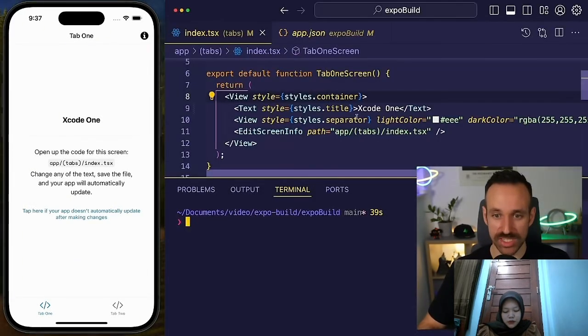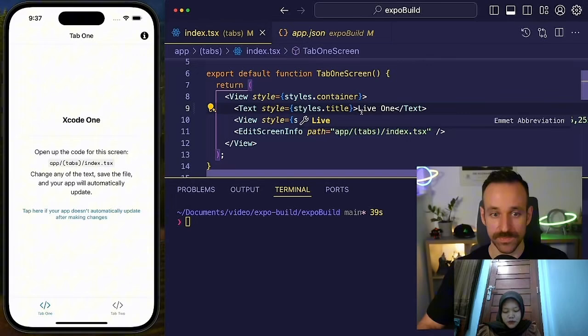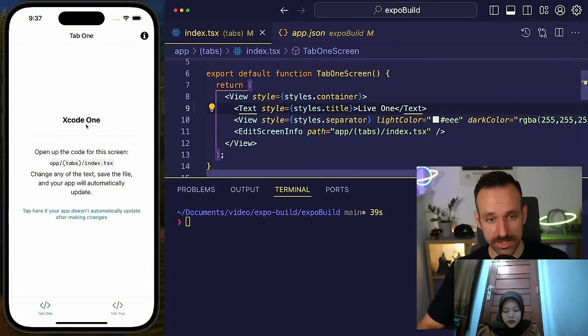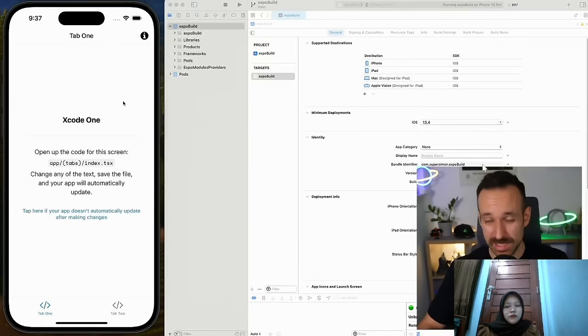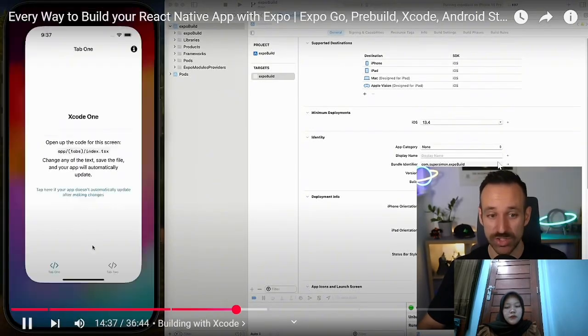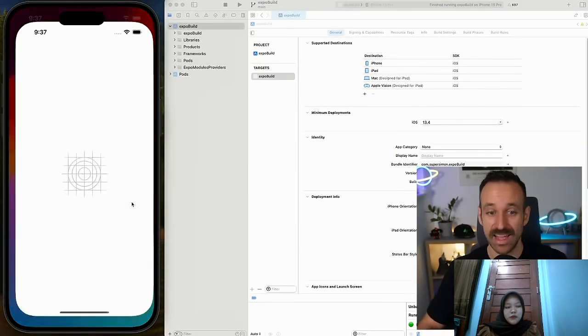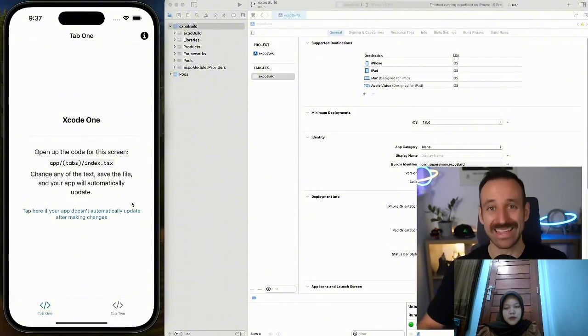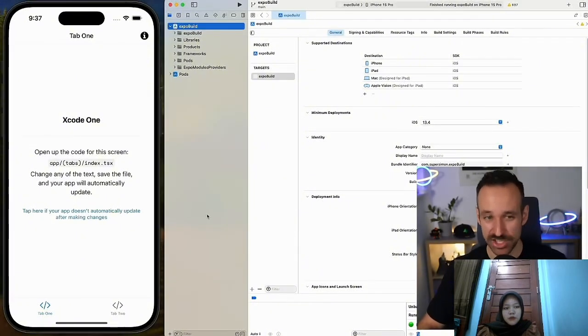We do have this project. If I change something in here, ooh, we're not connected to my server anymore. Well, because we do have a release build of our application, which also means I can kill this, I can open it, and it opens like the regular final application. So that means if you change the release configuration here, in this case the scheme to release, you actually get what you would finally submit to the iOS App Store.